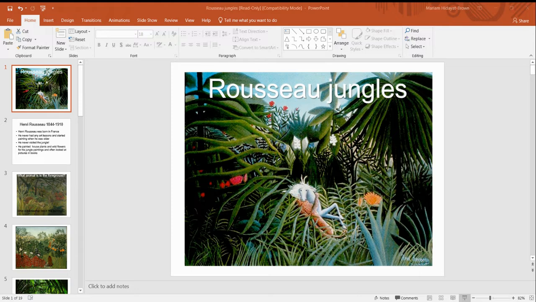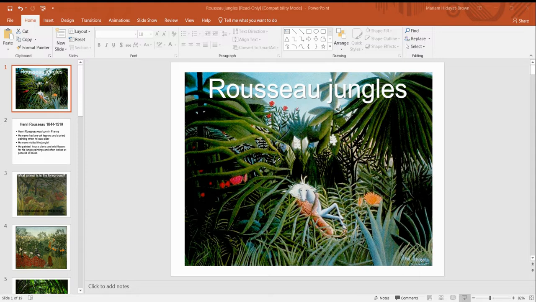So when you go to paint your own picture or draw your own picture, you could do big leaves in the foreground, and then he does them one by one so that they're nice and clear. So that's Rousseau's version there. And again, you can see the big plants, big leaves at the front. And when you go to do your painting, you might want to do that as well.